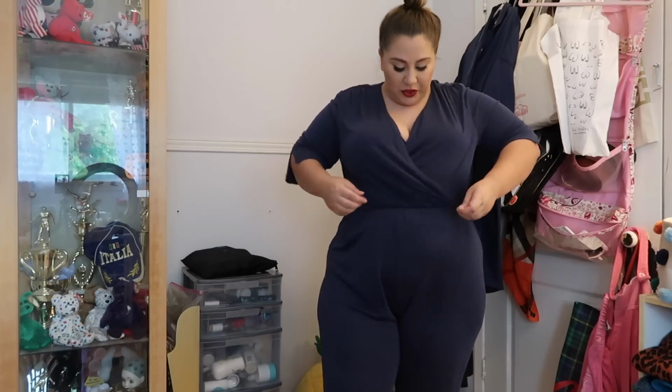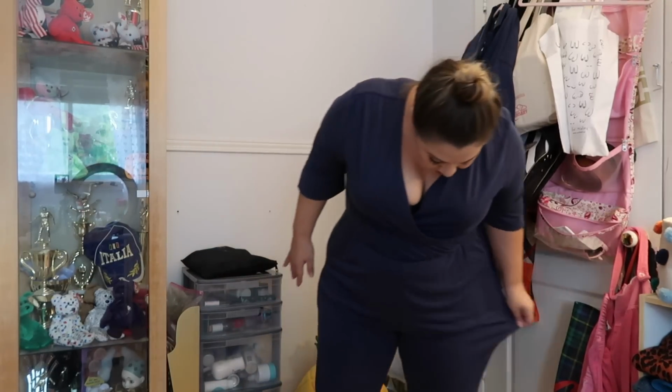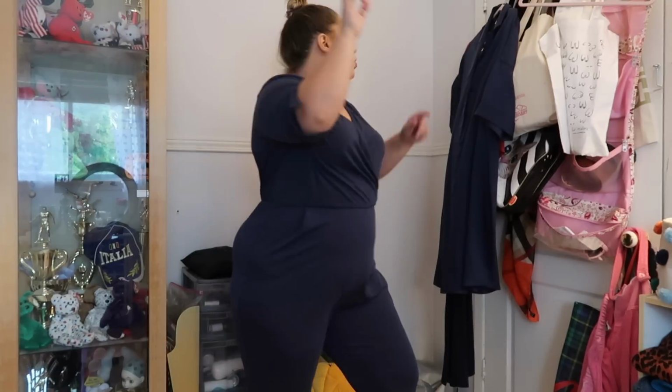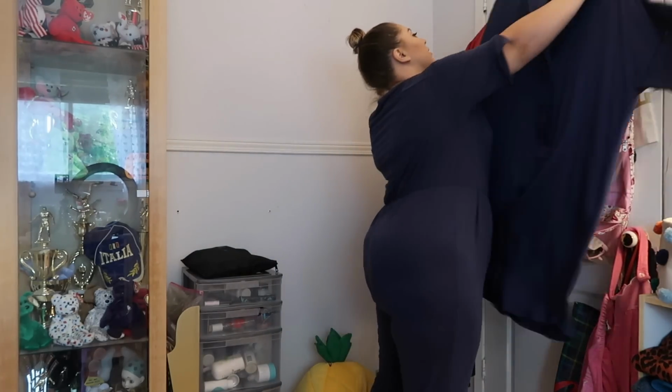Look at this, right? You could throw on, if you really wanted to, a little belt right here. Again, I go Converse all the way, but you could do a cute little sandal with this. Oh, I keep on trying to go for a pocket, but look how sleek she is. She's sleek. Hold on, I have a red jacket that would go with it.